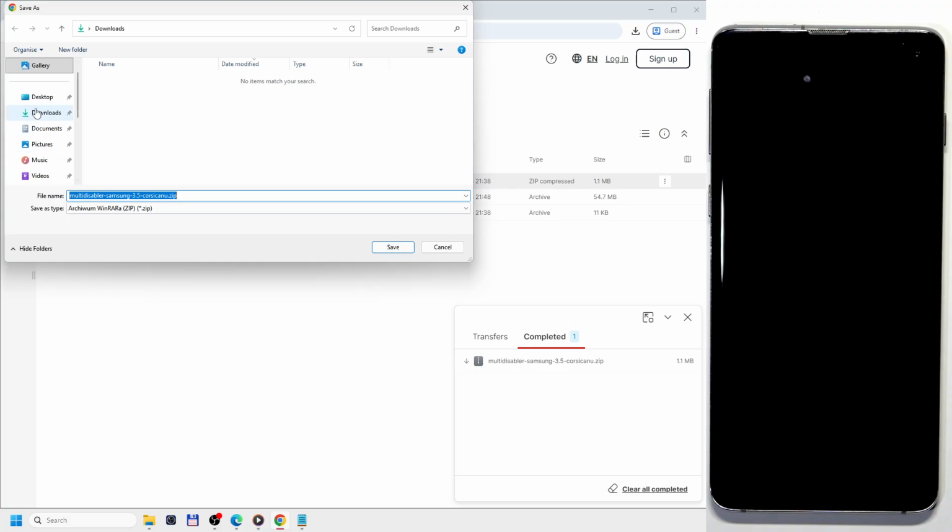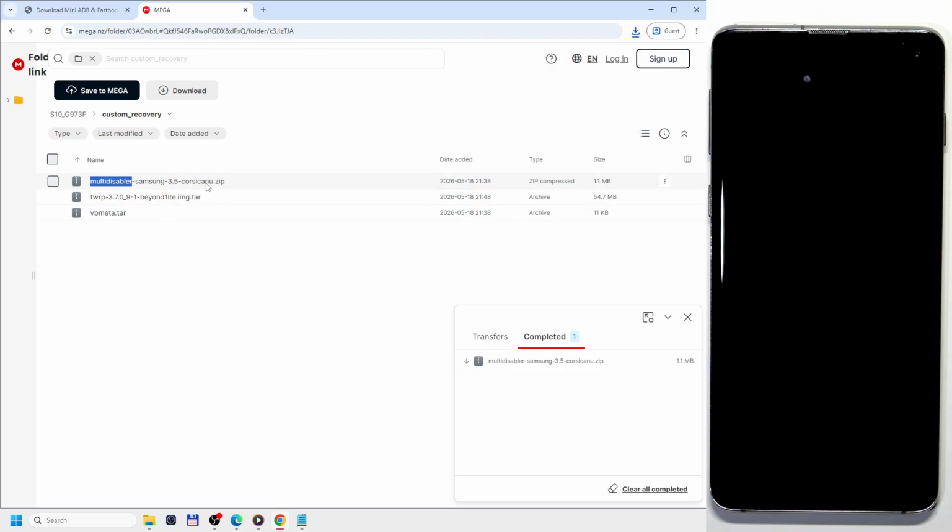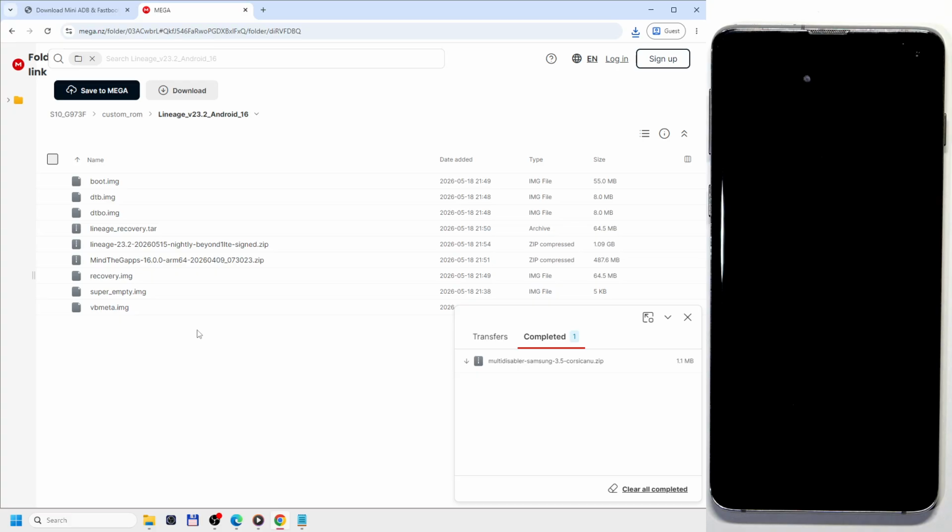Okay, yeah, let's download it. I accidentally clicked on it now. But yeah, this is the file that we'll need to install, and that's what we need custom recovery for. Later on, we'll get to custom ROM to actually install the ROM, and I will probably be using Lineage, so it has lots of files. For now, I probably will not need these, nor these 3 at the top. Very likely I'll just need these 3 in the middle, the recovery, the Lineage, and Mind the Gaps.